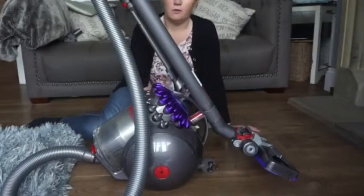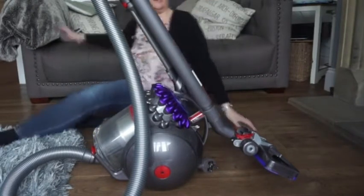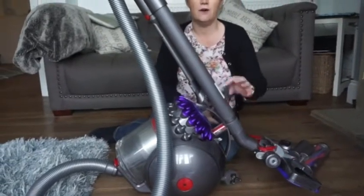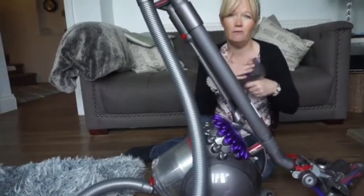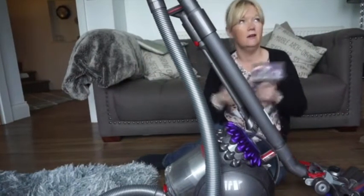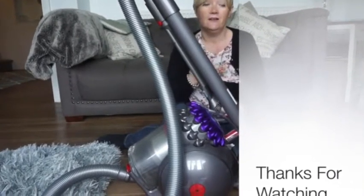So what are my thoughts on the Dyson Big Ball Hoover? It's great. The suction is great. My last hoover we had for 12 years and this is better, but of course it's going to be with newer technology. I like all the different attachments. It's great to have one specifically for carpets — it picks up loads — and the versatility of going between the two floor heads is great. The sofa attachment really picks up hair. I like the fact that it's long enough to get up into the corners, which my last hoover wasn't, so I don't have to stand on a stool. I can get into the corners round the skirting boards and it's all attached together so it doesn't get lost. So yeah, I love it, it's great.